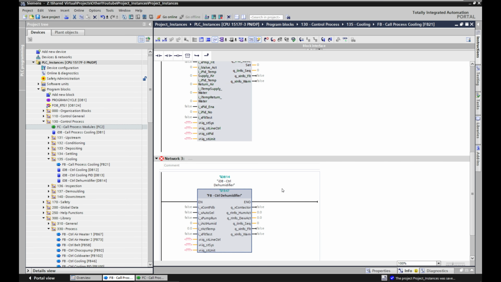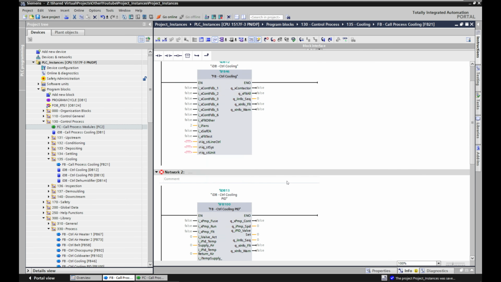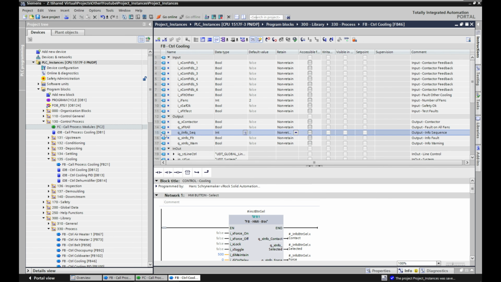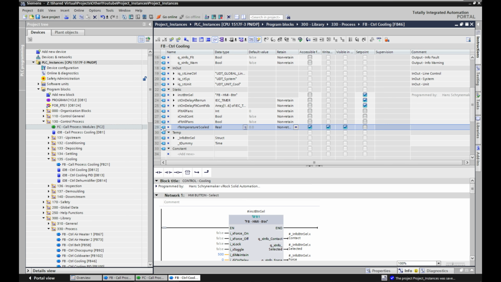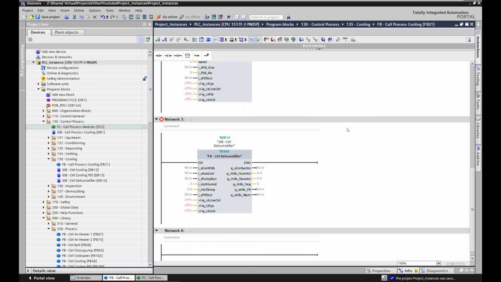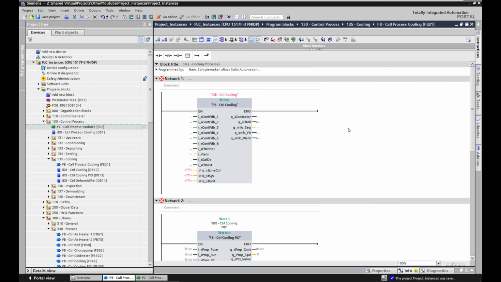Now if you make an online change to one block, like for example removing the static temperature variable in the cooling control block, then it only affects that block's single instance, which you can see now because it turns red. The cooling PID and dehumidifier blocks remain completely unaffected, keeping their sequences, steps and values intact. Even at the parent block level, everything stays consistent, so no other blocks are accidentally reset.